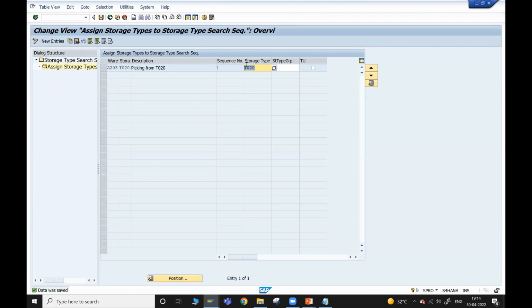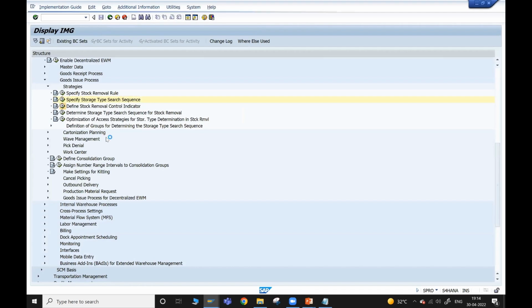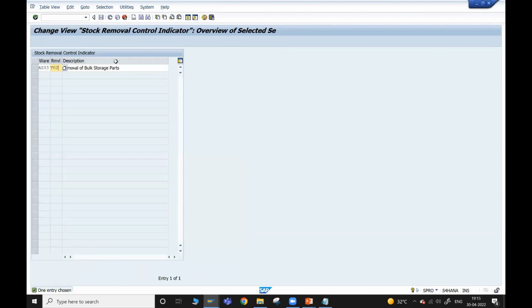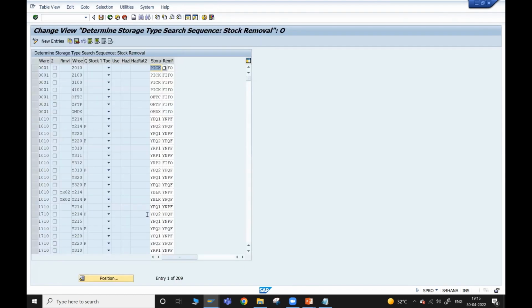You don't need to give the storage types individually; let's say you have a couple of storage types grouped under one group, you give the group instead, like stringent FIFO processes. Stringent is one of the processes wherein stock visibility expands across the storage types, not just one. So I'm going to create one indicator, 020. Remove one. So I have the indicator, I have a search sequence, and I have assigned the storage types. Now determine the storage type search sequence from here.